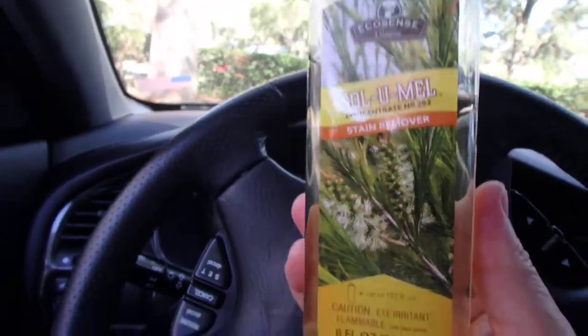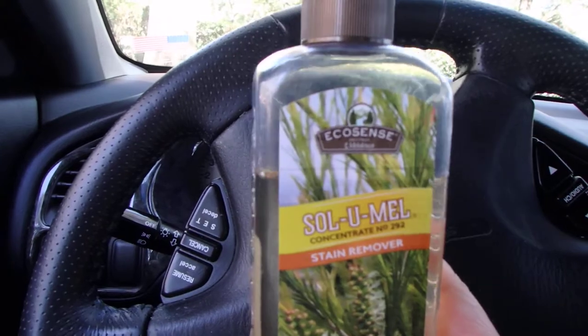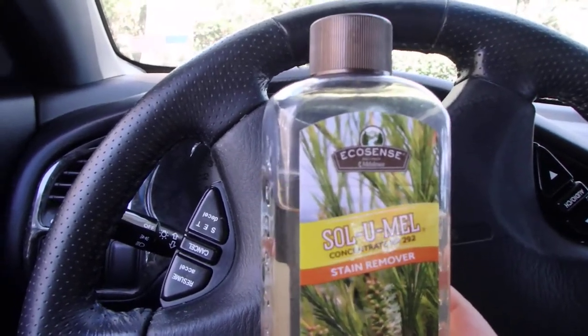Ideally, the 8-ounce bottle should be added to water, so you add it with water and can use it as a spot remover — this is primarily a spot and stain removing product. But I found it on a forum online where people said this is what they used to clean the stickiness off their console, their dash, and the side of their doors. So I thought I'd give it a shot because it was just so icky. I couldn't stand it anymore — I want to keep this car, it's a 2001, at least another 10 years. I gave it a shot and it worked.